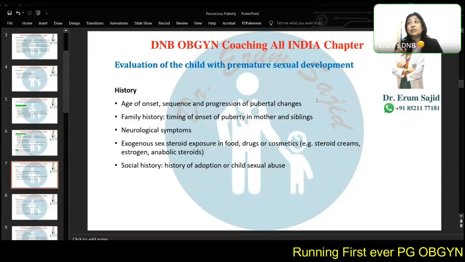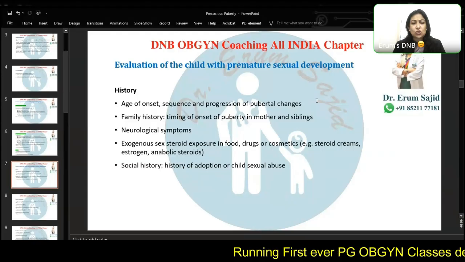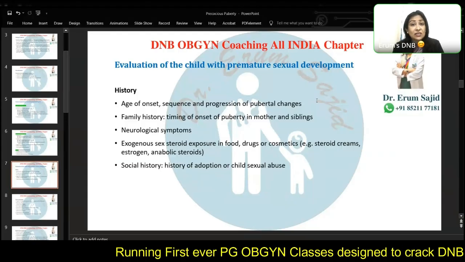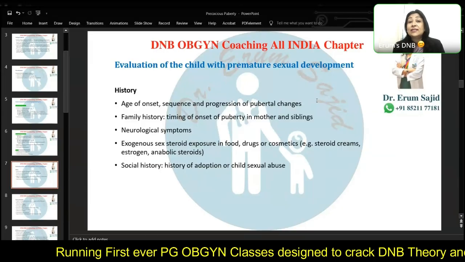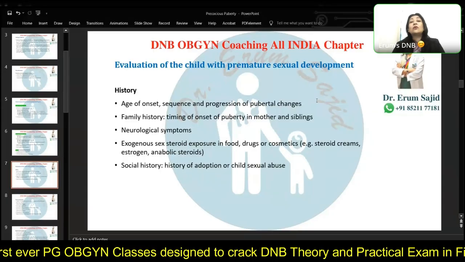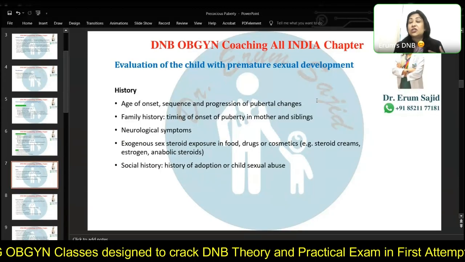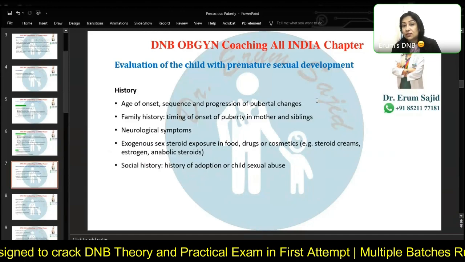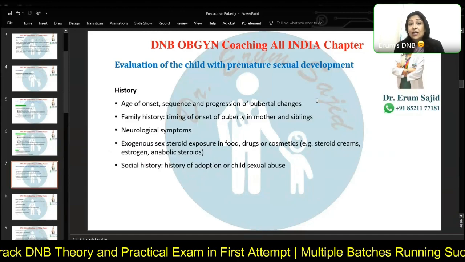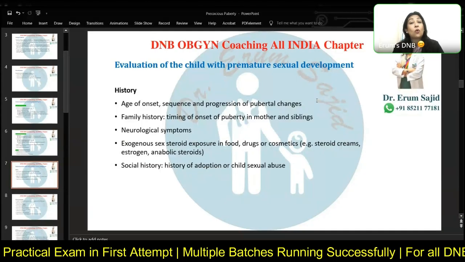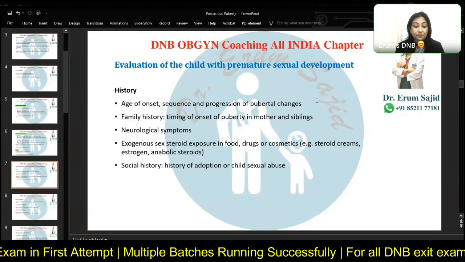You start with seeing the general condition, the body habitus, whether she's stocky, heavily built, has central obesity, a buffalo hump. All these are features of excessive cortisol, features of Cushing syndrome. Then pigmentation, hair on the body, Tanner staging of the breast. These are general features. You have to see the body distribution of hair. All this is very important.